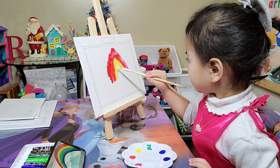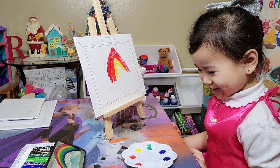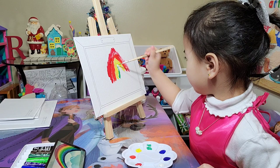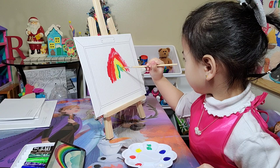Yellow. I love it. Is it looking good? Yes, it is very much. This one. Green. My rainbow. Look, gray. Okay. I love it. Yeah. It's very artsy. Yeah, it's very artsy.